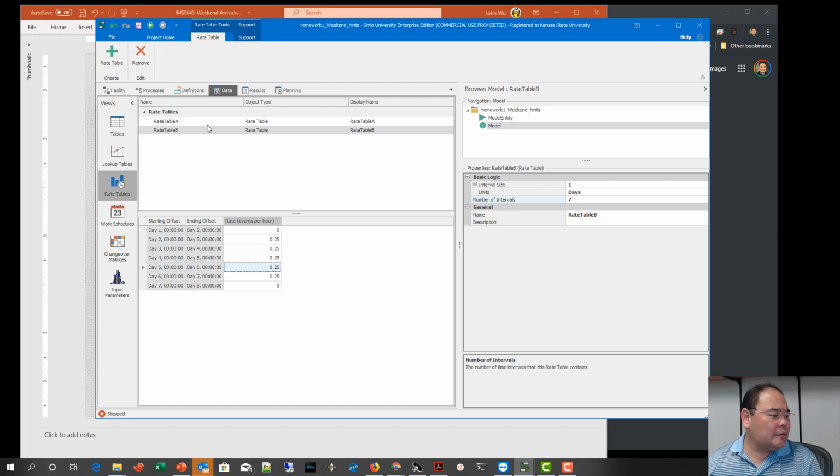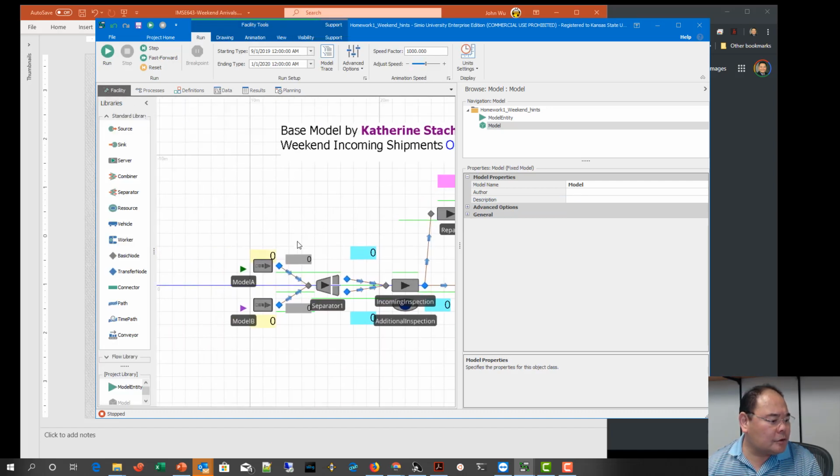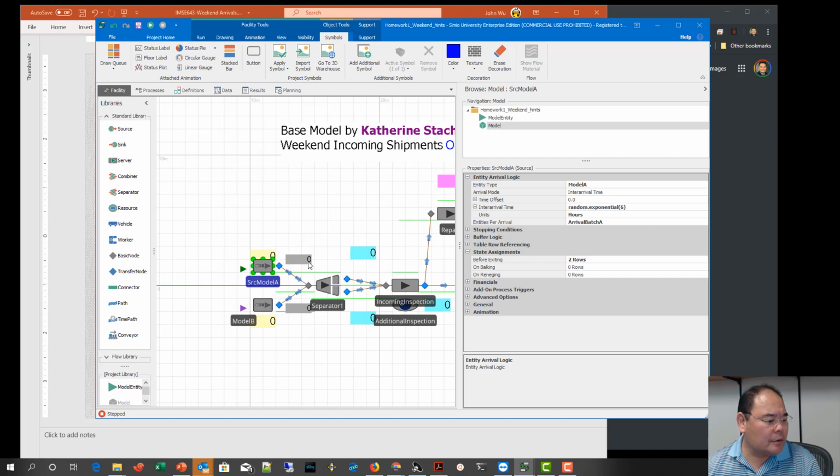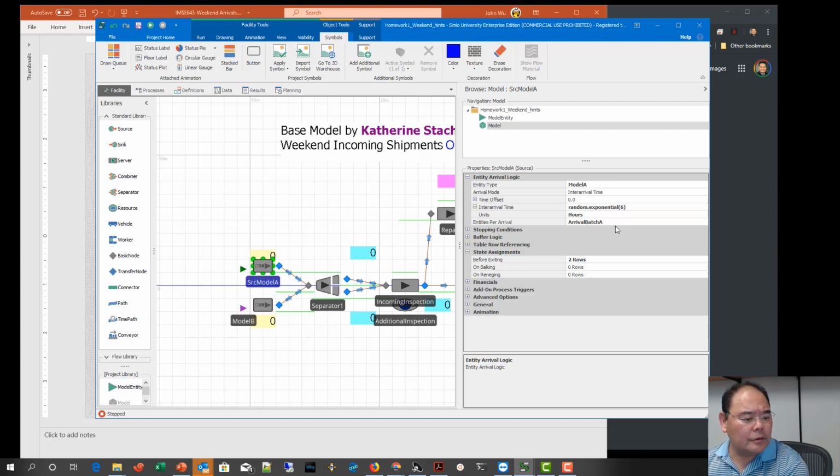Okay, once we set up these two arrival tables, which are the reciprocal of inter-arrival time, we go back to the source. We don't need the arrival batches anymore. Go back to the source, putting the arrival batches to their respective values, 10 and 15.